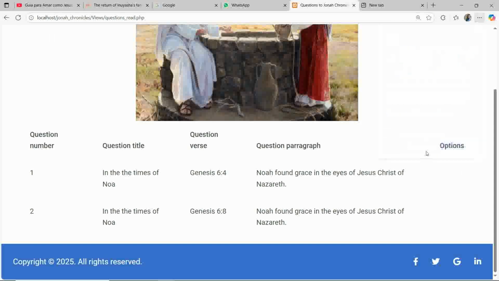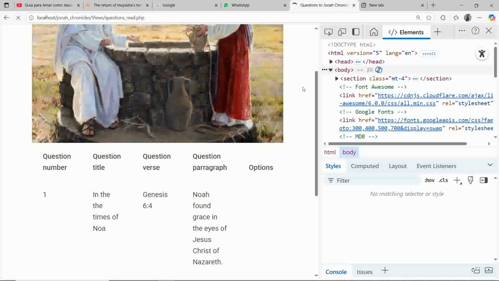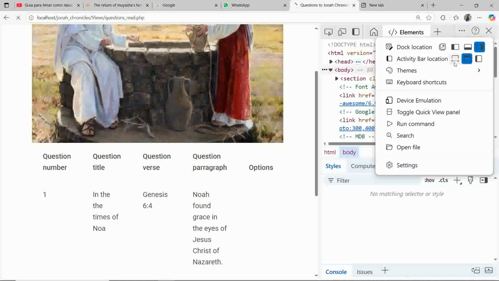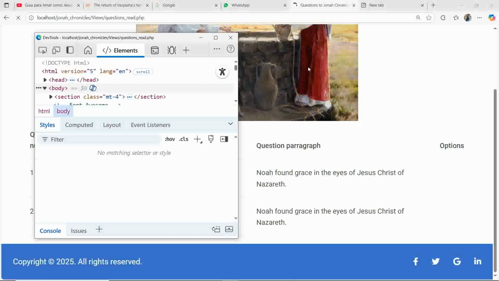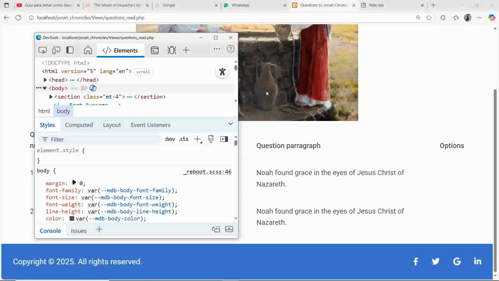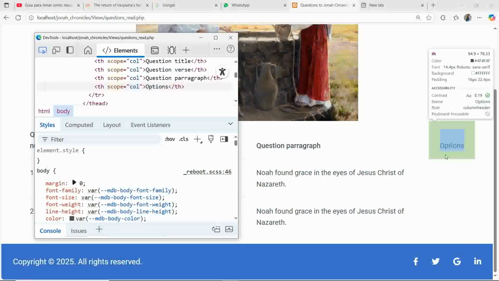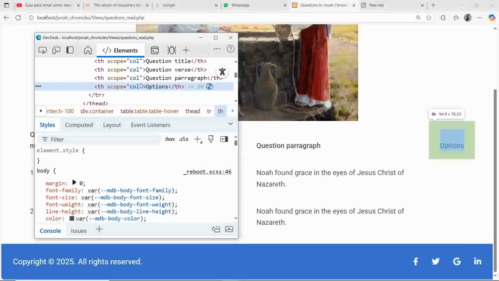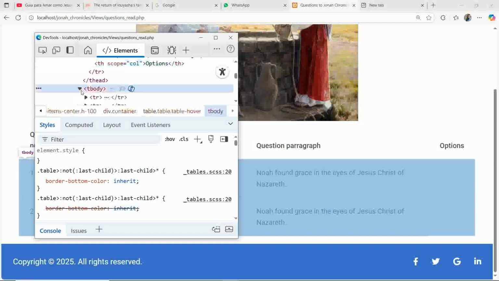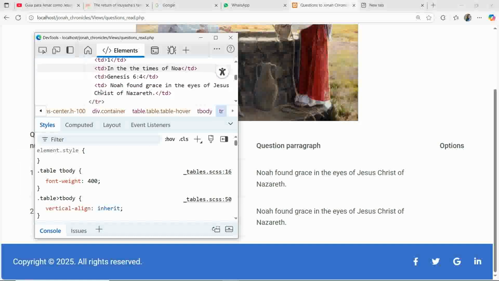Let's open the DevTools and let's make a refresh with the cache. And after that, let's go down here.